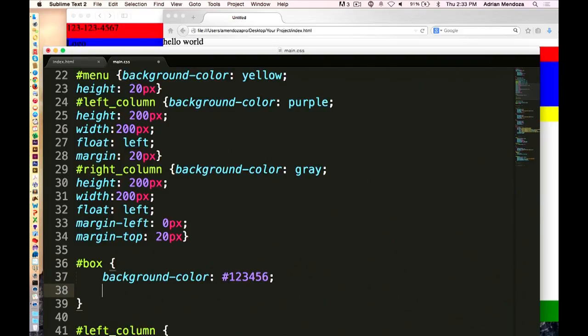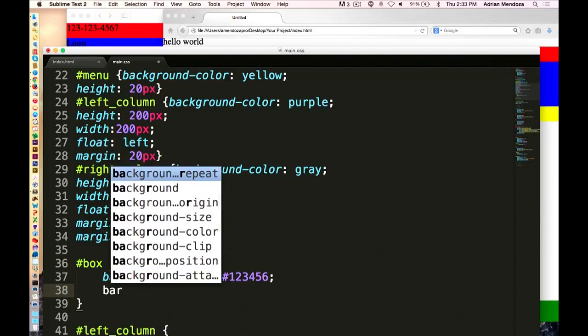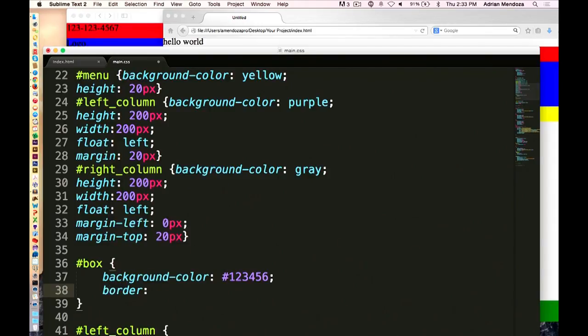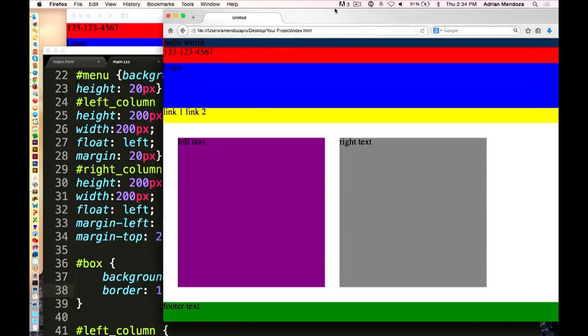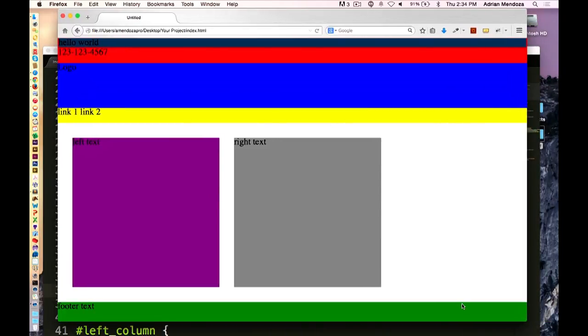And to make it as annoying as possible, I'm going to use my typical border code that everyone knows and loves: border 1px solid red, so that I can see it from a mile away. By the way, if you ever want to use that trick, feel free. You can say, Adrian said use his border technique. There you go. There's a nice annoying box, but that's not where I want it.